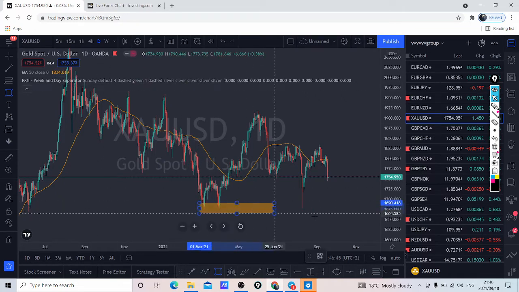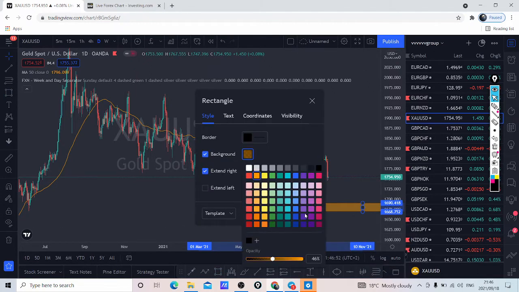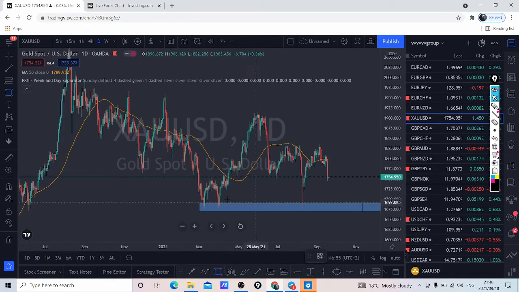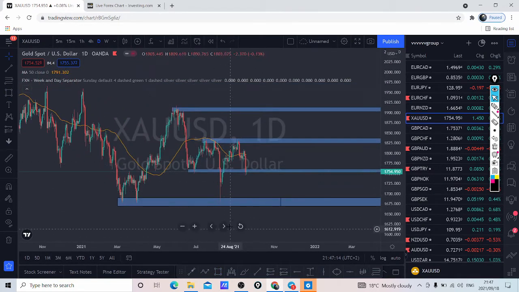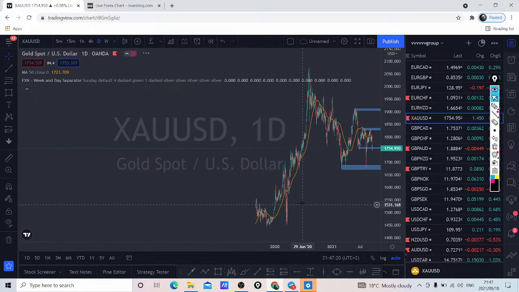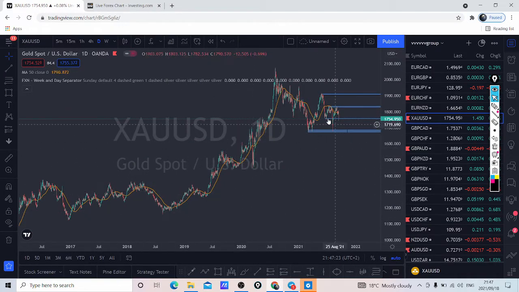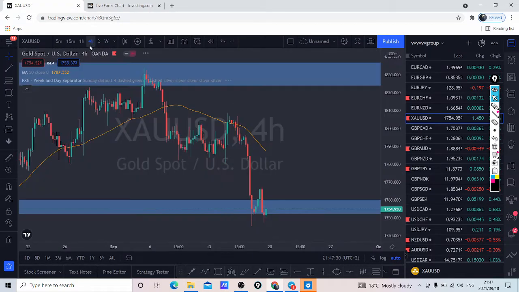So we are going to start with this one here, and we are going to extend it to the right, and then we have a support. And then we have another support zone here. We have a resistance zone here. We have a support zone, a resistance zone there. And then I think this is enough, because this is what we see. We don't just go back into the previous data, because we won't be trading somewhere around here. We are looking at the current data, what is happening in front of us. Then now we need to go to the H4.